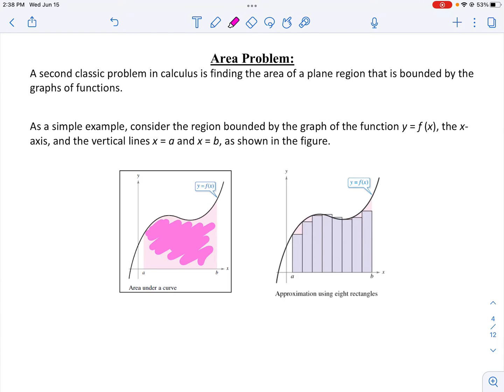We know how to find the area of a rectangle, base times height, so we can estimate by putting a bunch of rectangles underneath our curve. But you can see in our picture that some of the rectangles are above the curve, some of them are below the curve, so it's still just an estimate. It's not an exact area underneath the curve. So how can we get the exact area? Well, we can use our limit ideas by taking our rectangles and adding more and more and more rectangles so that eventually we have an infinite number of rectangles that's going to fill up exactly the area underneath this curve so that we can find the exact area and not just estimate it.